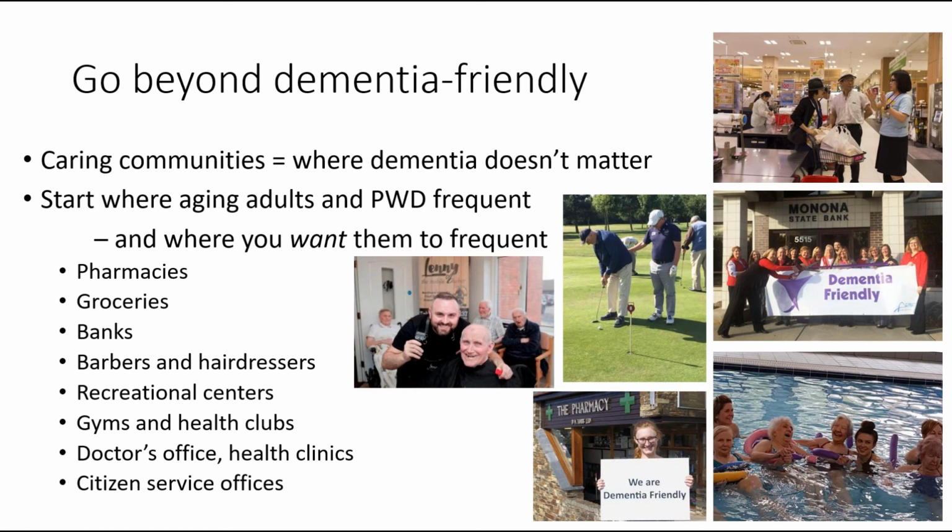I would not be surprised if in creating and marketing these communities for all and these services for all, other groups are also attracted, such as people with autism, people who've had a stroke or late life brain damage, as well as the general public. A caring community goes beyond dementia or any other specific health condition and encourages the values of personhood, that we're all different and that we all have the right to live as we are, and it encourages the feeling of belonging in the communities that we choose to live in. If these places are truly designed for all to use, friendly and accommodating, the rest of society will start to take notice and also want to participate.